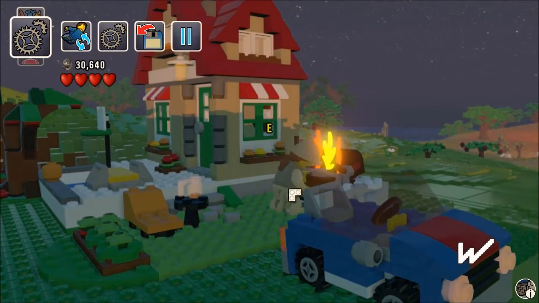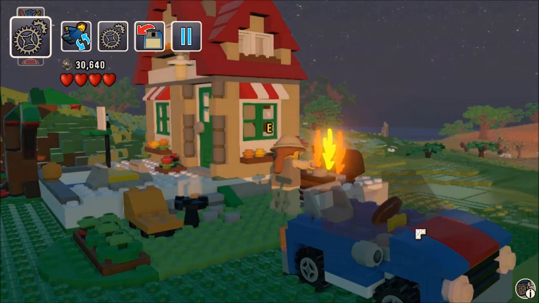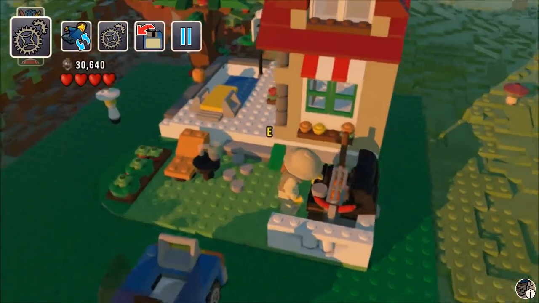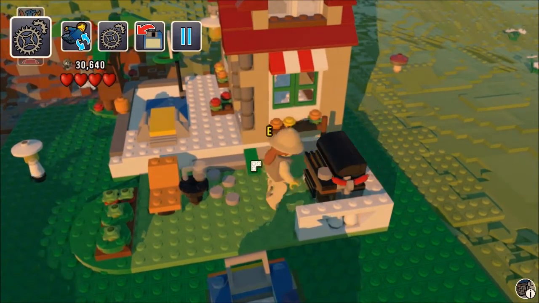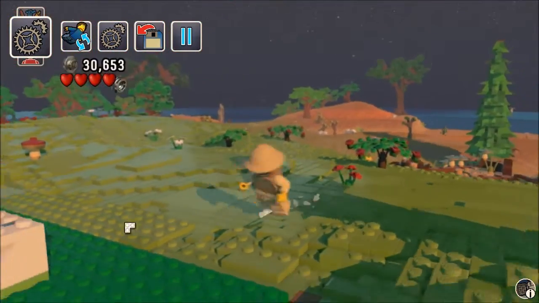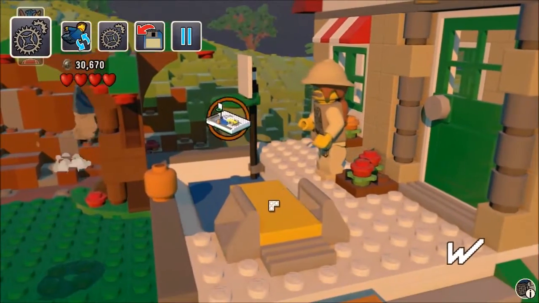I got a grill! Awesome. Here we go, a barbecue. Oh, nice. This game is so full of all sorts of cool things. Alright, we're done cooking. I did get some money. Thanks, sir, for giving me money. Let's see what this does.